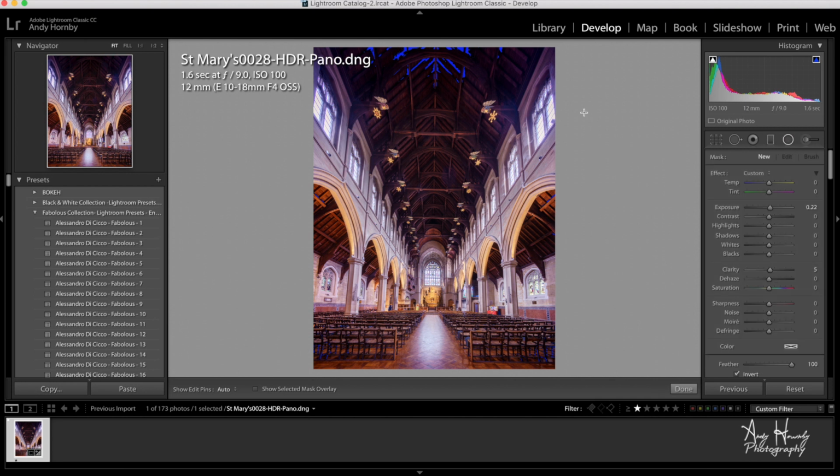Okay, so now we're going to start on our radial filters. So this is where we can start adding dimension. If you've seen my images before that I've edited, you'll know that I do this. I copy this from a photographer from France. His name is Serge Ramelli. He is an amazing landscape photographer, and it's where I get a lot of my tips and tricks from. So I'll leave a link to his YouTube channel in the description. Please have a look.